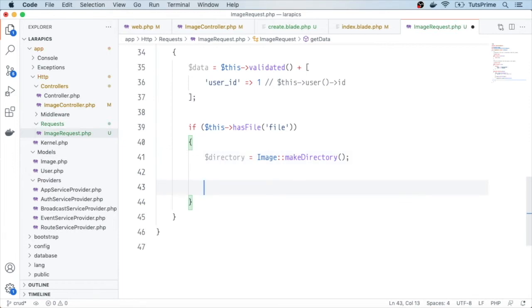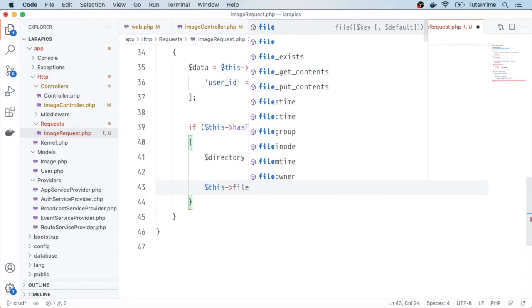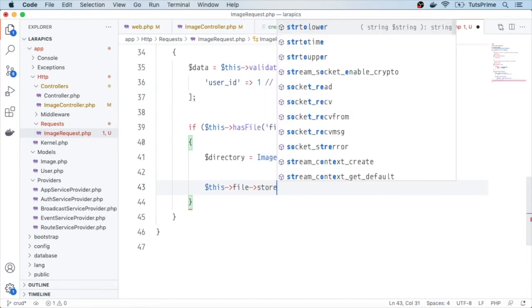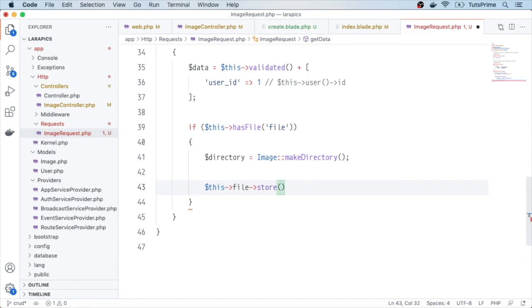After that, we can upload the file by calling this file store, and storing it in the newly created directory. We can then assign the path of the uploaded file into array data, data file.